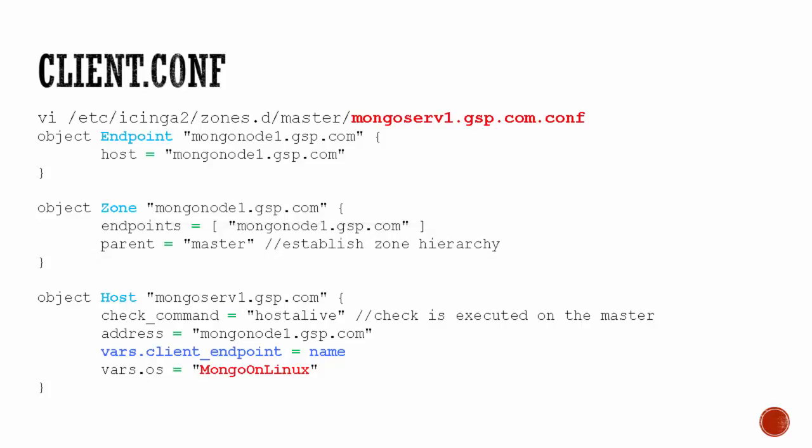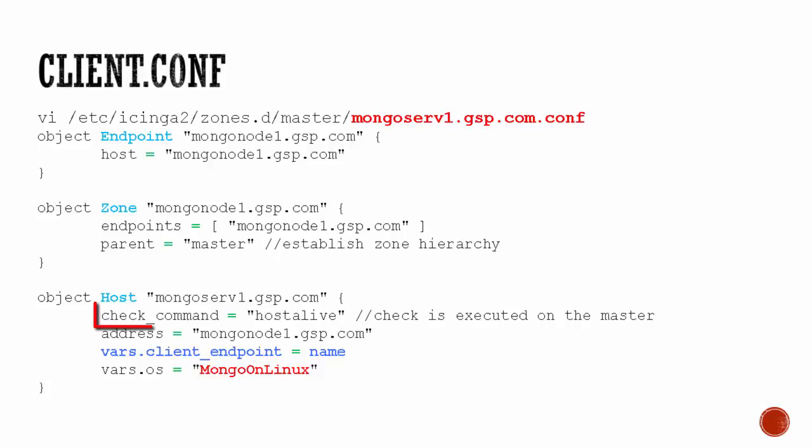Next we will configure the client in a client.conf file, where client is typically the fully qualified name of the host that you are monitoring. For training purposes and to understand how things are linked to each other, I have defined endpoint and zone in the same file itself. Also note that I defined a separate zone for each client. For a production setup with satellites, a bunch of clients comes under one zone. For example, you can define a zone Chicago or Denver, and Chicago zone has a bunch of clients and Denver has a bunch of clients or endpoints.